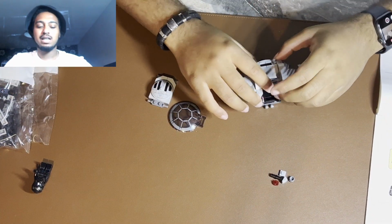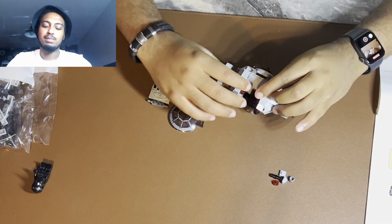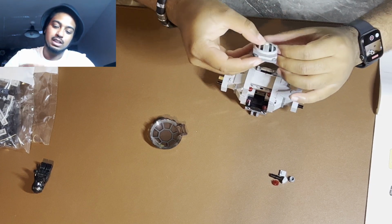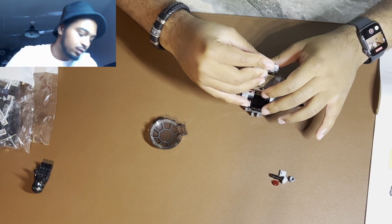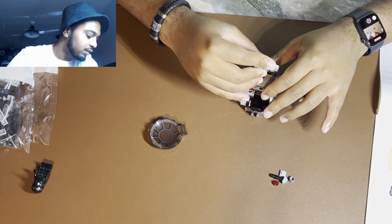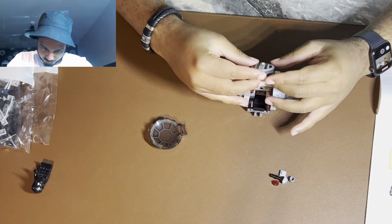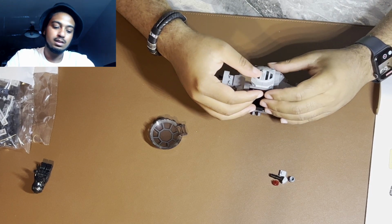Alright guys, I'm back, and as you can see, we've almost completed the cockpit, so let's put on the finishing touches then, which is the all-important lid, which I hope I've got the right way around. Have we got that right way around? Is that meant to be facing forward? Yeah, it's meant to be facing forward, alright. Let's get that on in.